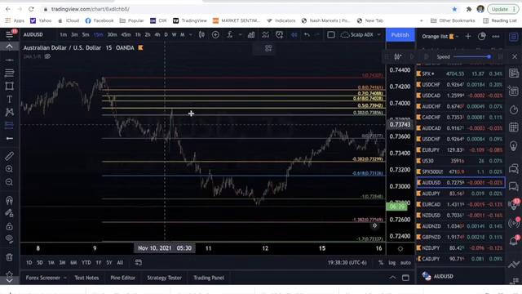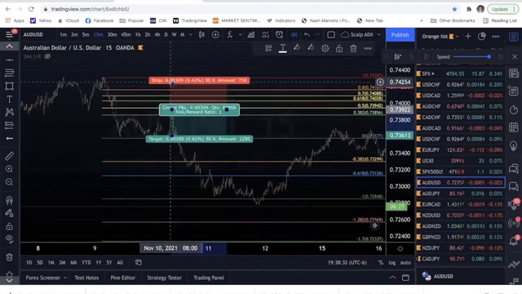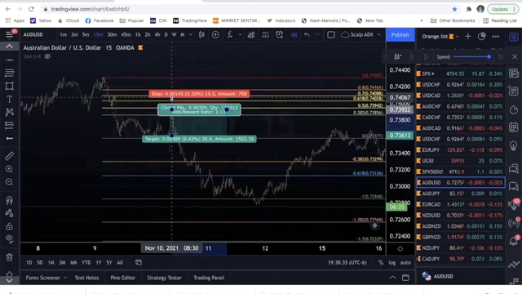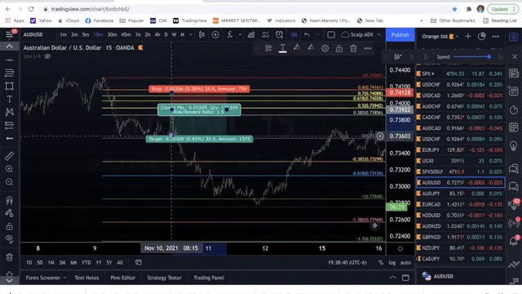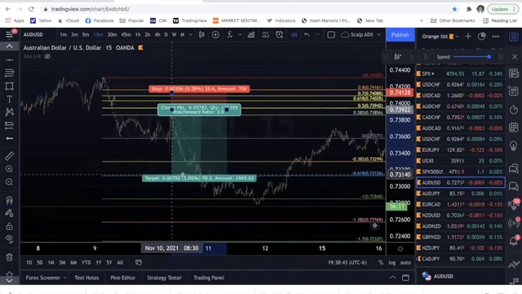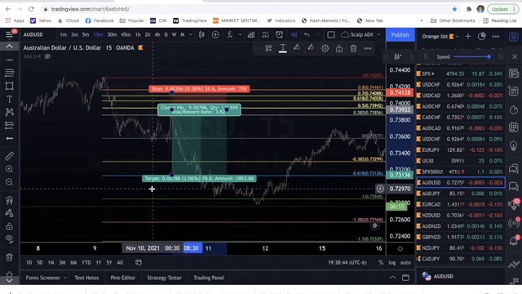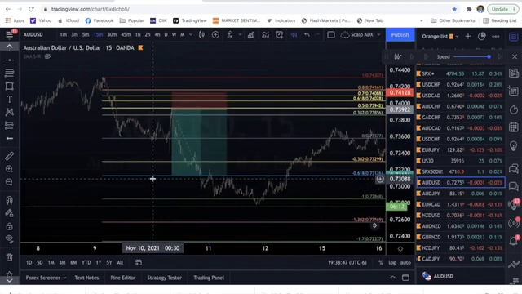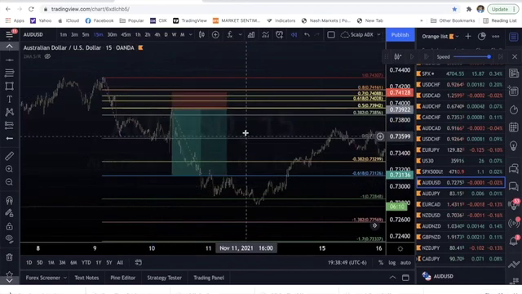We now can do that as our entry. Two fib levels above, I usually put it at the 70. That's about a 20 pip stop. I now can go down to the 60.618. And as you can see, that was easy pips. Okay.